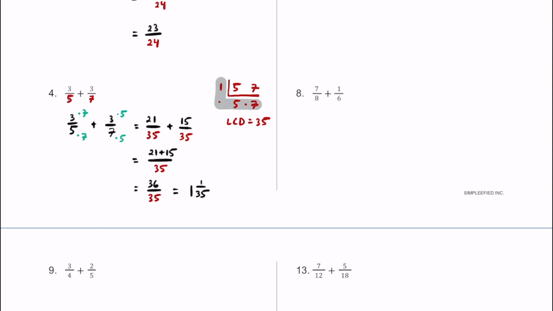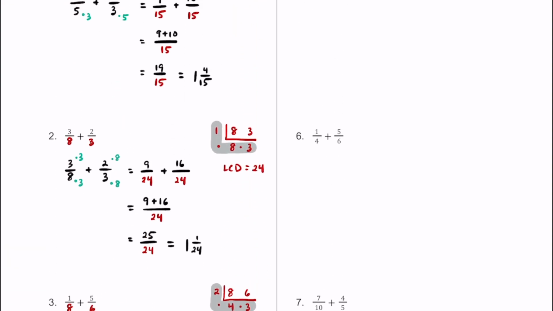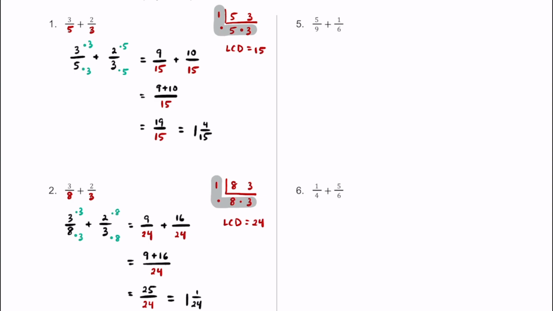Okay, here is number 5. For number 5, we have 5/9 plus 1/6. We can't add these together right now just because they have uncommon denominators. So let's figure out when 9 and 6 meet for the first time. 9 and 6 have a common factor of 3. 3 times 3 is 9. 3 times 2 is 6. I think 3 and 2 don't have anything else in common. So if we multiply these numbers, we should get the first time they meet.